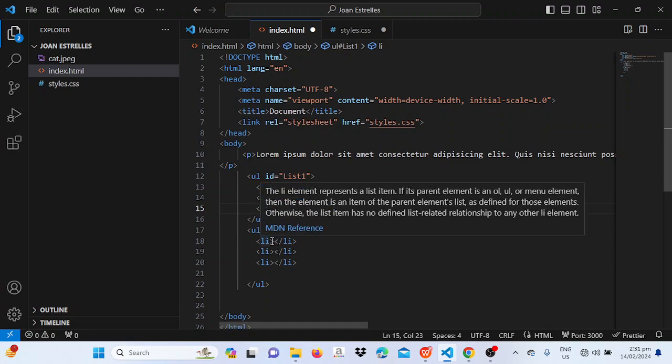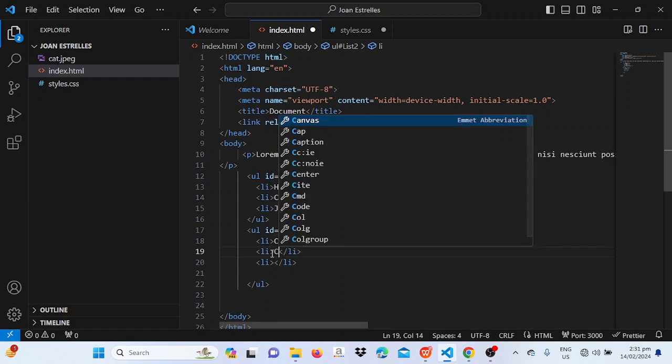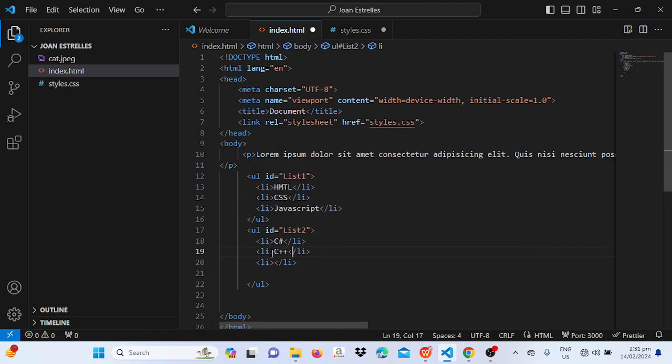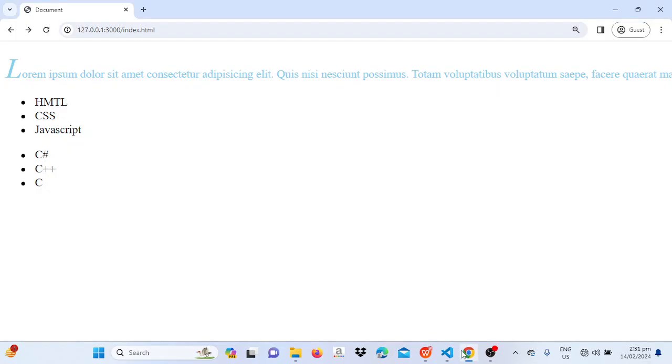For list 2, the first one will be C sharp, and then C++, and then C. There.